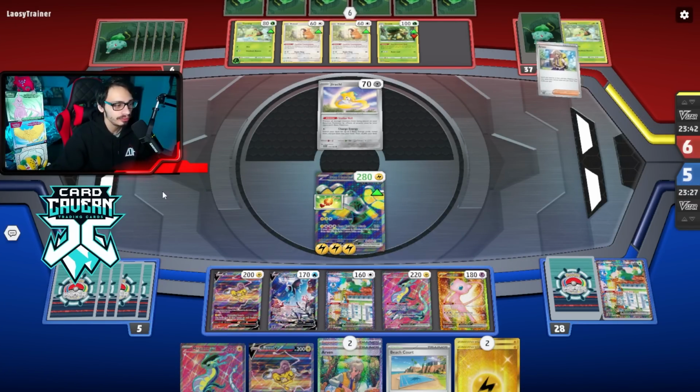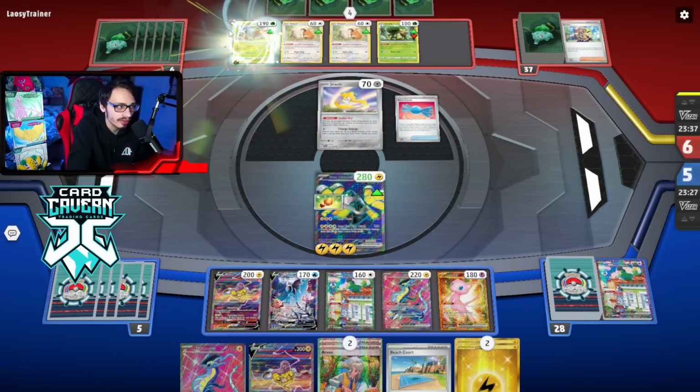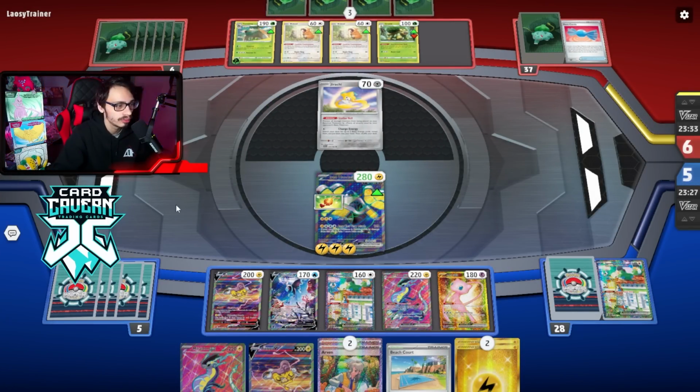It's fine. We can basically take a knockout with Iron Hands and trade evenly. Oh, they have Rare Candy Torterra. Okay, that's not good. That is not good.